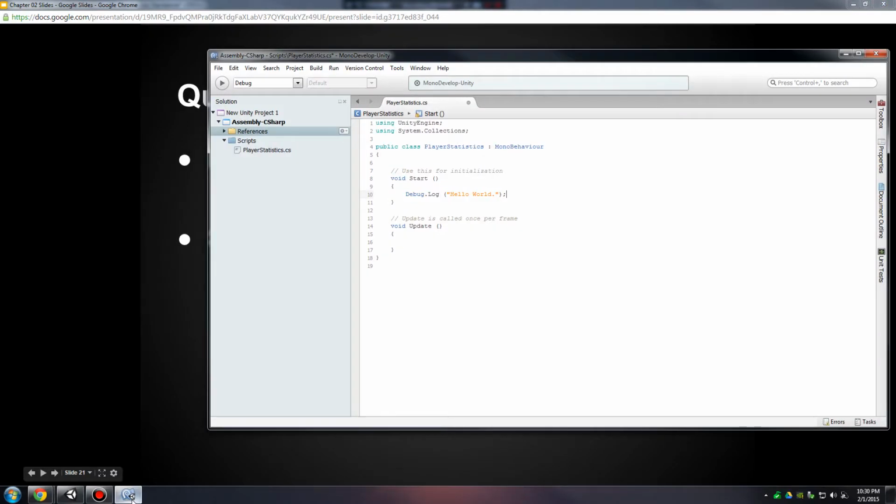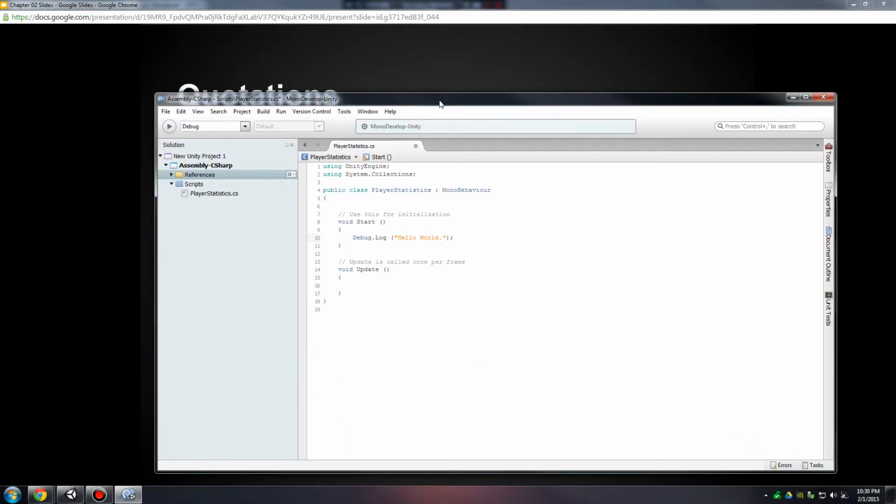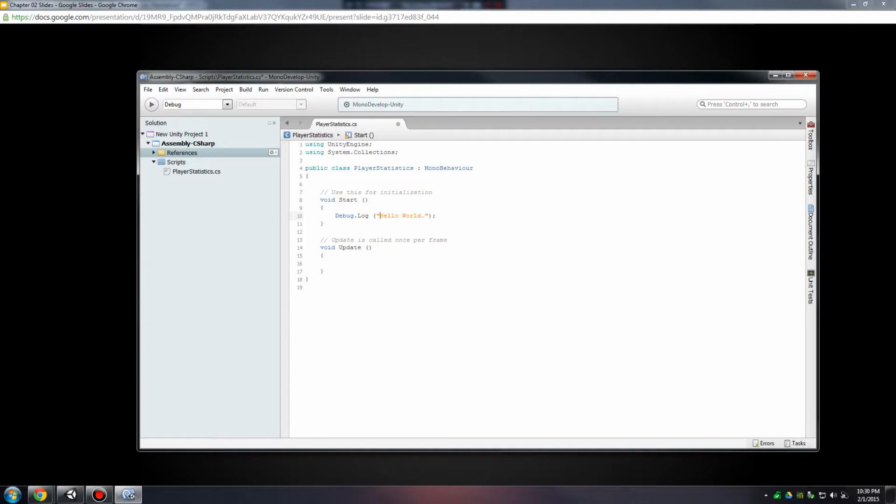Double quotations, we've seen that so far. It's basically used to help us denote a string of text, such as hello world, just a string of characters that we've made this sentence with.